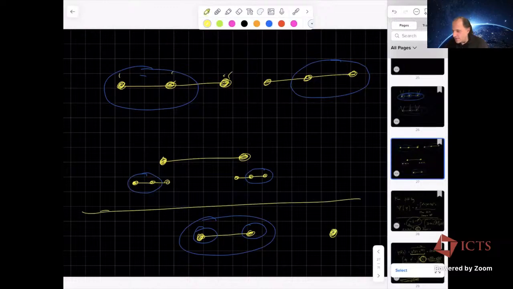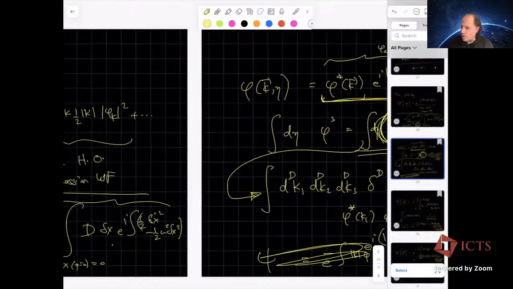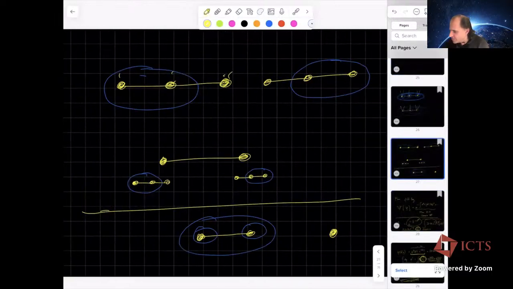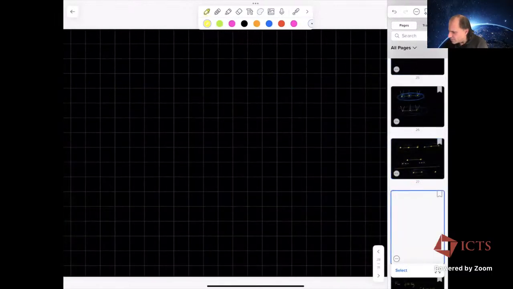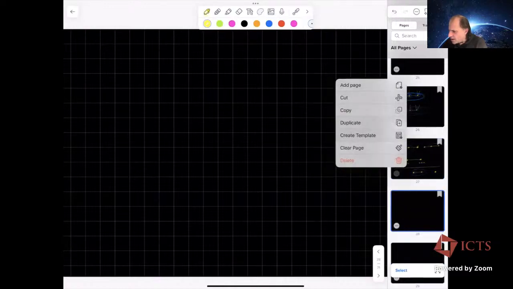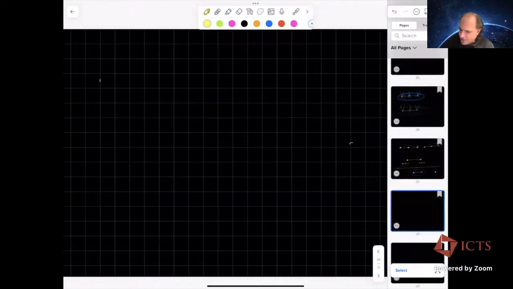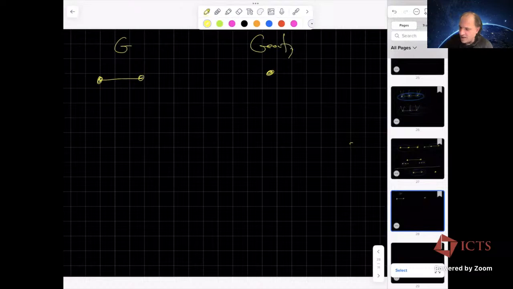Okay, so let's see what we're getting here. Sorry, let me add some pages. So far, here is the graph, and here's the geometry. The geometry is in this case a point. If I have this graph, the geometry looks like an interval, where on this end I have this one tubing, and on this end I have another tubing. All right, let's do another example.